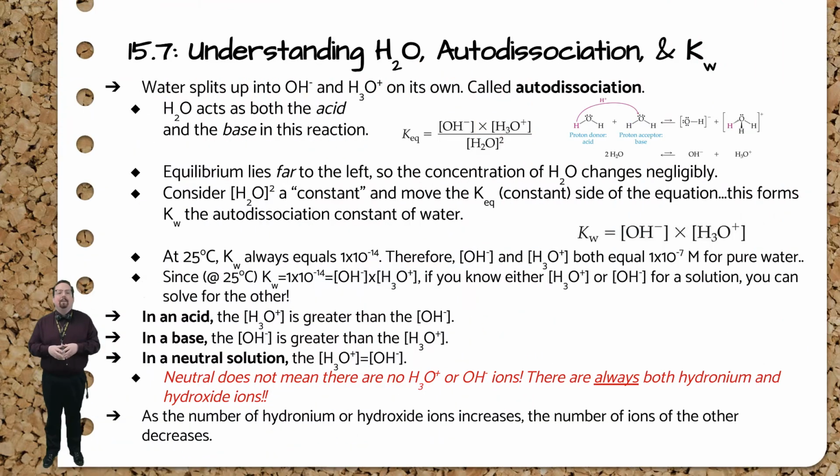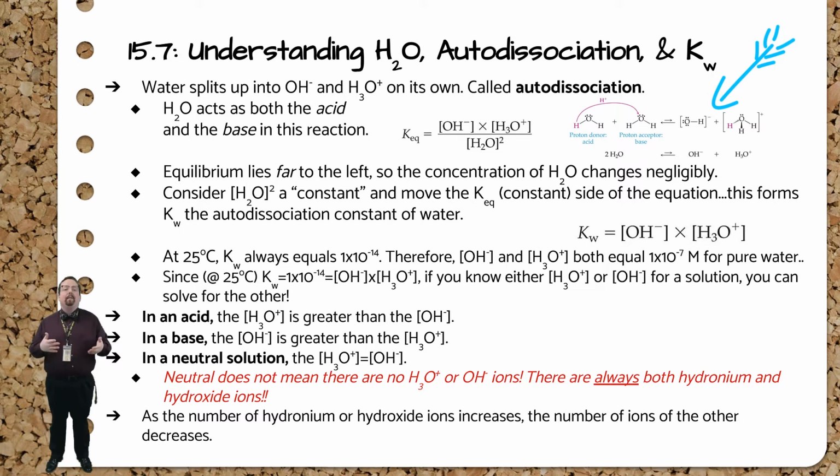The acidity of a solution can be measured by how many hydronium ions are in the solution. Water by itself does have some hydronium ions in it. This is because water will dissociate into hydroxide and hydronium ions, as you can see in this reaction here. This is called the auto-dissociation of water. In this reaction, two water molecules, one acting as an acid and the other acting as a base, will form a hydroxide ion and a hydronium ion.